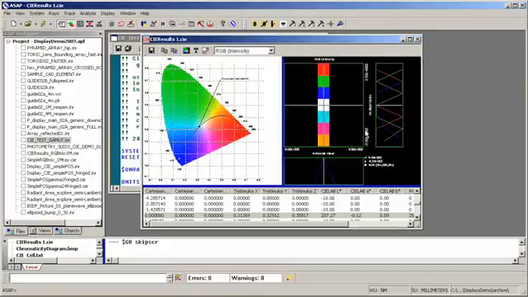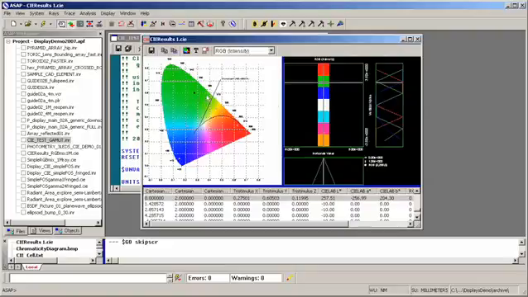The center pixel is white. If we select a pixel in the display window, we see the corresponding point symbol in the chromaticity diagram highlighted. So white happens to be where the reference illuminant point is pointing, and it's right in the center of the diagram as we expect. If we walk our way through the RGB stack here, the red pixel shows us the red corner. The green pixel here shows us the green corner, and the blue shows us the blue corner. That defines the gamut for the display.